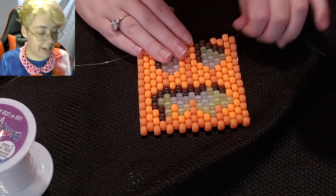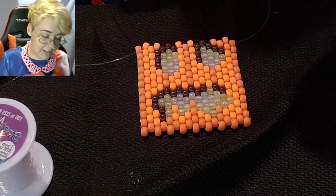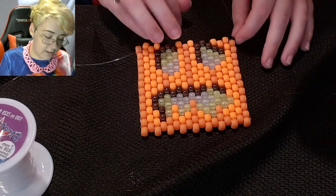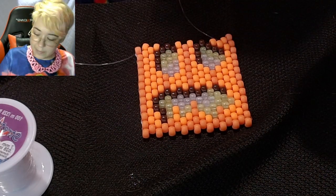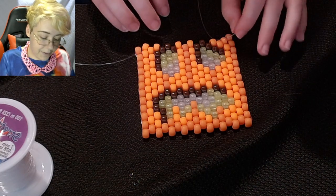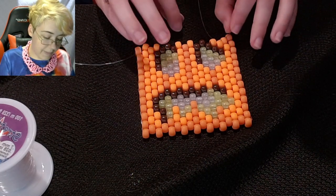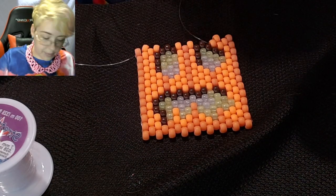Switching to the right string, and I'll put on a dark orange. Then a bright orange. And for the rest of the row, just alternate back and forth. Dark and then bright. Dark and then bright.